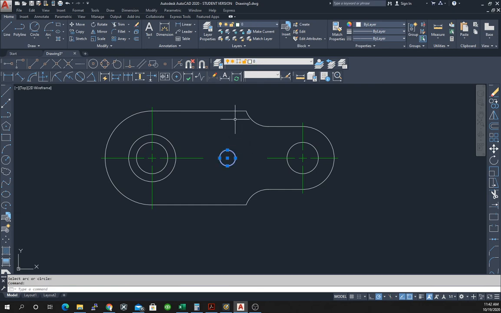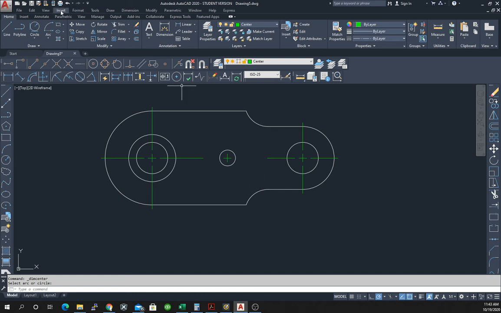Now when I come here, choose my center mark, choose my outside circle, and why did it do that for the center line?